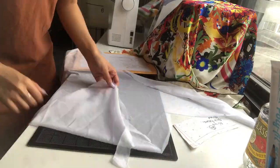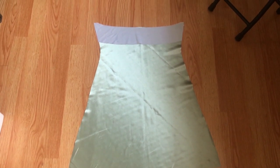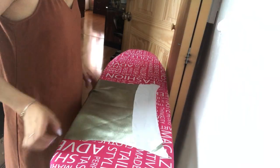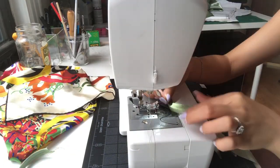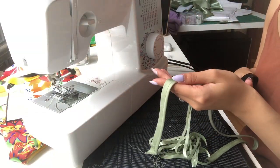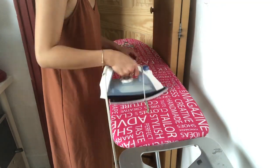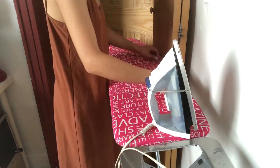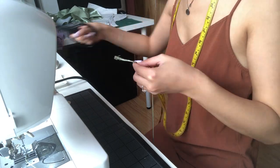This dress has no back facing but I'm still cutting a piece of fusible using the back facing pattern from the original dress, and I'm going to be ironing that onto the back lining piece on the wrong side of the lining. The shiny side of my lining will be the wrong side because I want the inside of my dress to stay matte. And then just like the first dress, I'm going to be sewing the straps first by folding them in half, right side together, trimming off the excess seam allowance, and then using my loop turner tool to flip them inside out. Like before, I'm going to be pressing my straps flat, making sure that the seam stays on one side of the strap. Next, you're going to be trimming down your straps to the length that you need — reference the pattern instructions to see what length you need to cut them to.